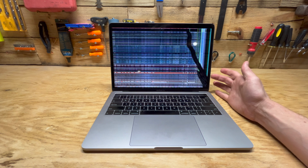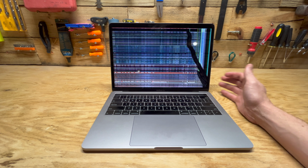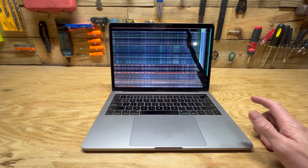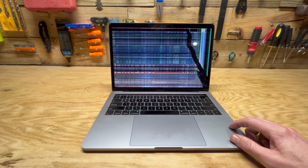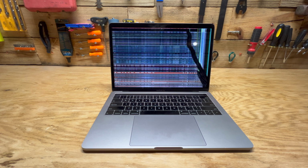These screens cost between $175 and $200 on eBay. So I haven't ordered it yet. I'm going to take a look and see what they were talking about with the corrosion. If I don't see anything obvious, I'm just going to go ahead and order the screen and see if I can replace it myself. So let's take a look inside.